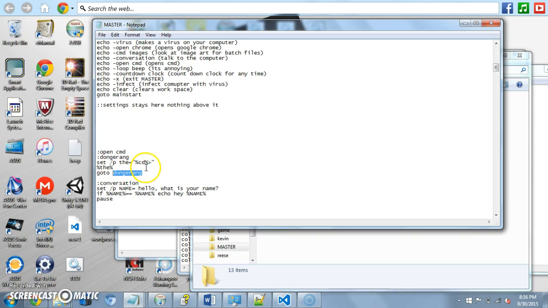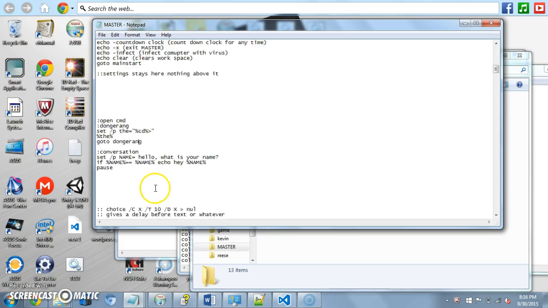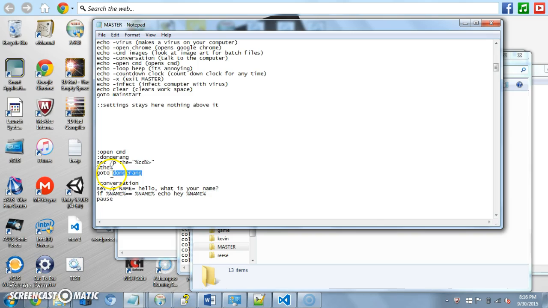When I was making this, I tried go to A, and then I already had something called A, and I was just like, you know what, I'm just gonna put whatever comes to my head, and apparently that came to my head first. So I typed that. So this could be anything. So set p the equals, and the could be anything else as well. It could be moon or, I don't know, iPhone. I don't care. Equals quotes. This one has to have quotes.